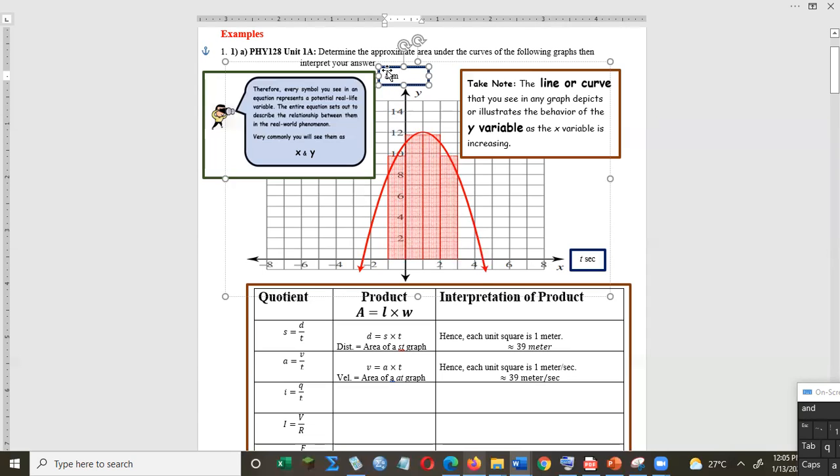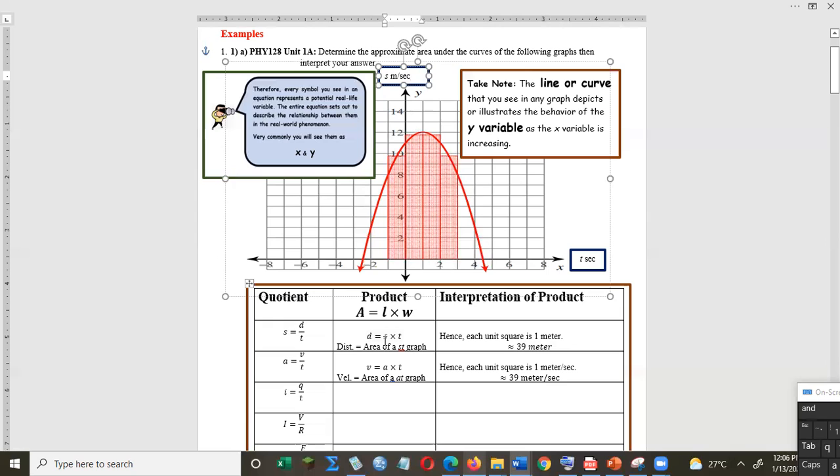Okay, if the Y variable was, let's say, speed, is increasing. So as you can see, it depends on the variable that you define. Speed would be in meters per second. It depends on what you define Y to be, and that would be the behavior of Y. The line will show you the behavior of Y, and the X, which is time in that case, is always increasing. Now we're finding the area. Again, the interpretation of the area depends on what you define as Y and X.